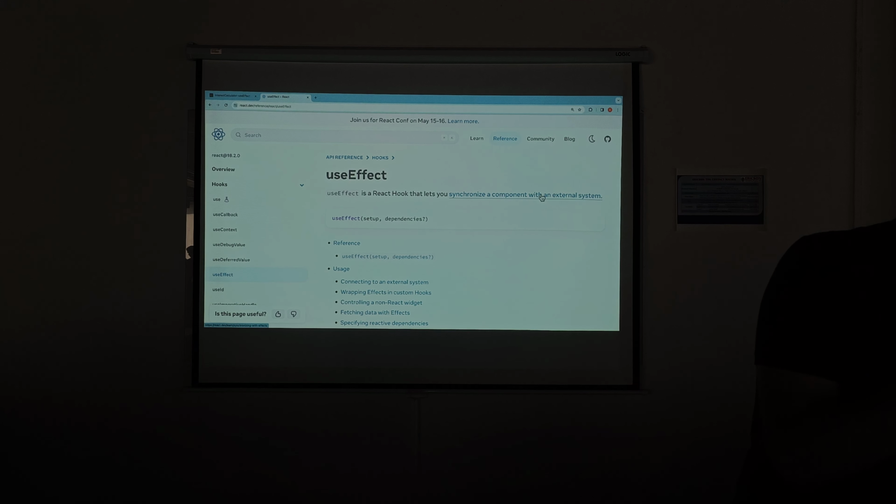External system is the key here. Wherever you have an external system, you use useEffect. An external system is anything, like in this example, they are fetching a bio. Fetching the bio is actually fetching your data from the backend, which is an external system, and then synchronizing your React ecosystem with it. So this is an example.